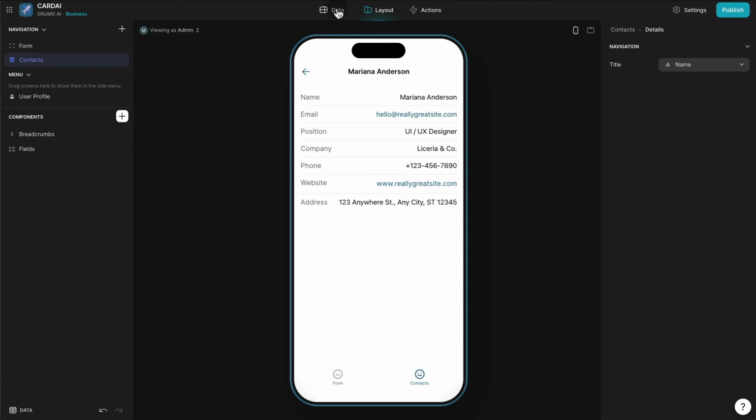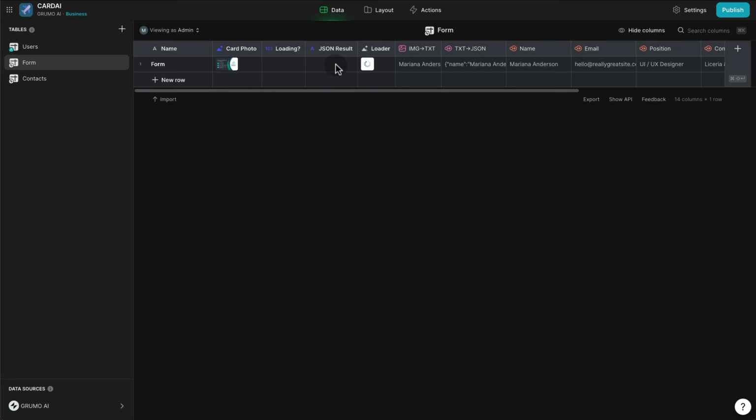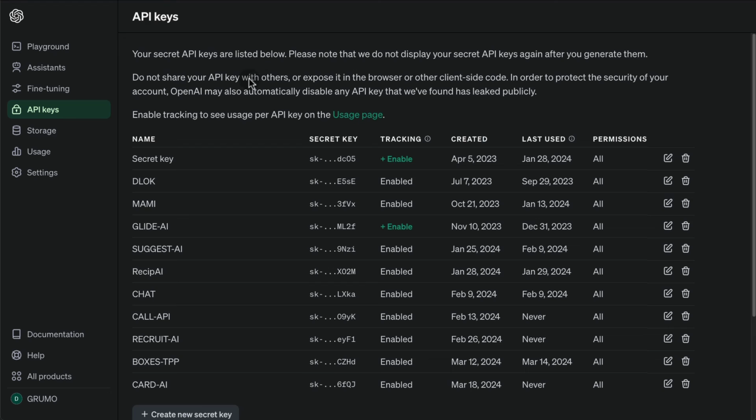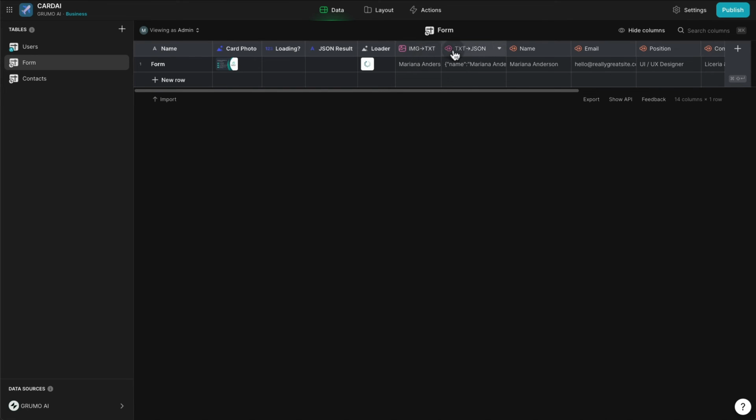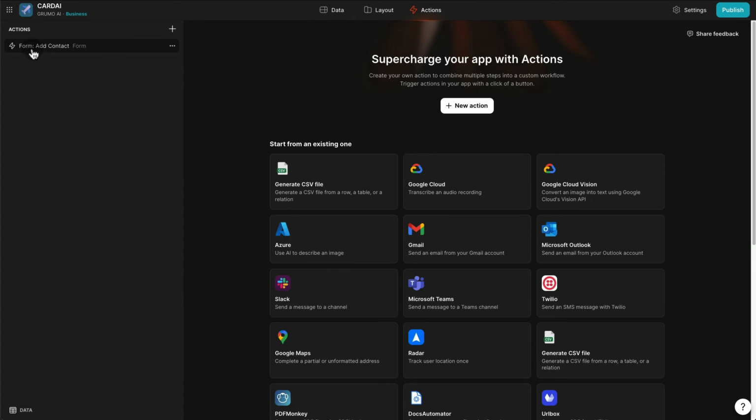Now, if we go back to data and the form, you see that I also had a JSON result user-specific column, which we're not using in this app. But if you wanted to use Glide's OpenAI integration, not the native one, but your own OpenAI integration using your own API key from OpenAI, then instead of these two AI native columns, you could go under actions here.